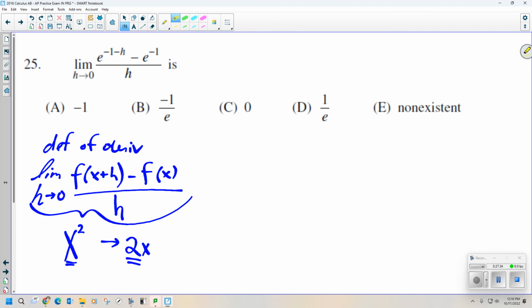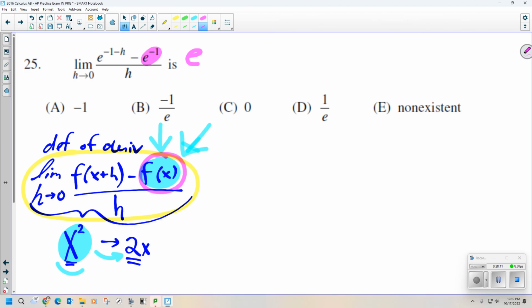Now, if I look closely into my definition of a derivative right here, my original function goes right here. Okay? So that is where I would put x squared. When I'm teaching my kids this in class, and I see the x squared in that position, I automatically know, well, it's just going to be 2x. Because I'm just taking the derivative of whatever's right here. Let's look at the problem they gave us.